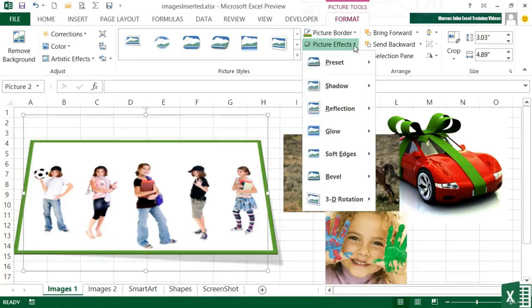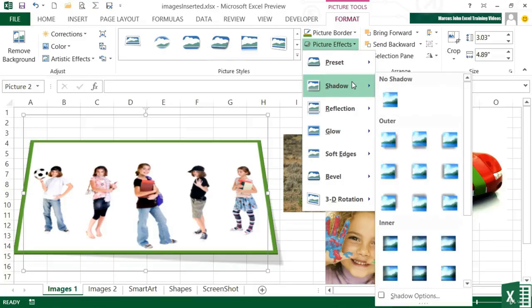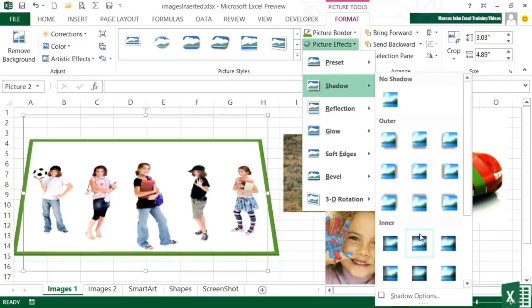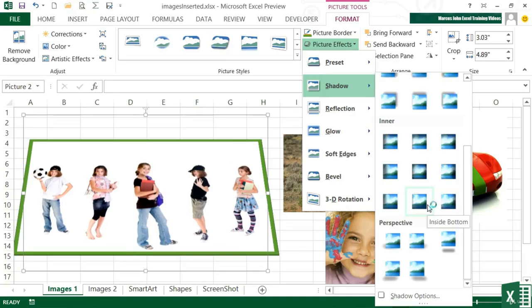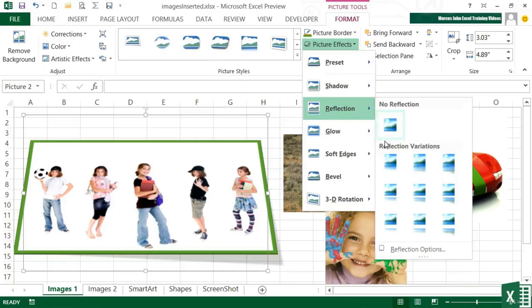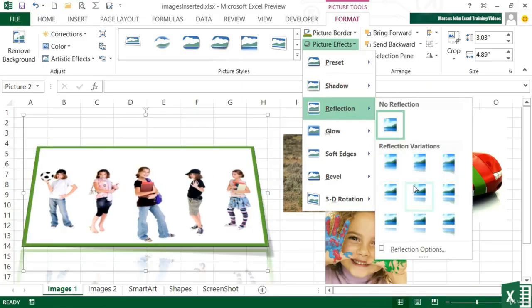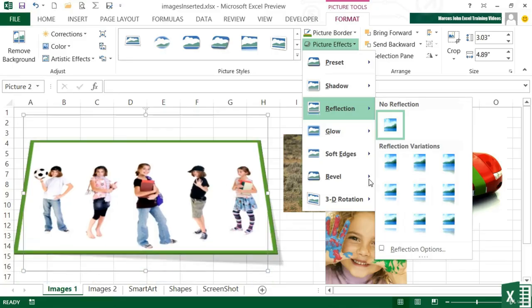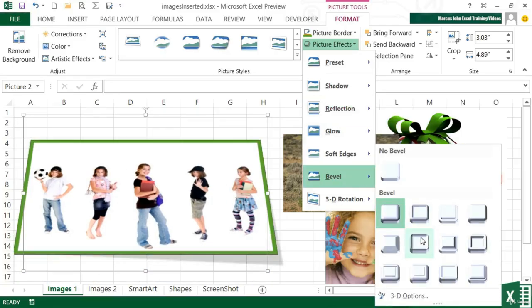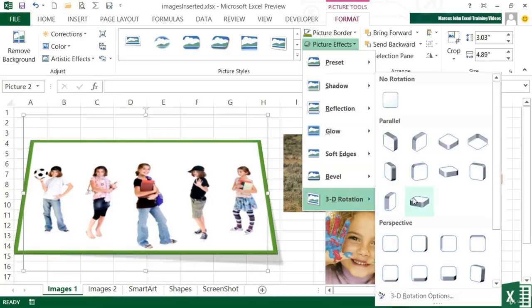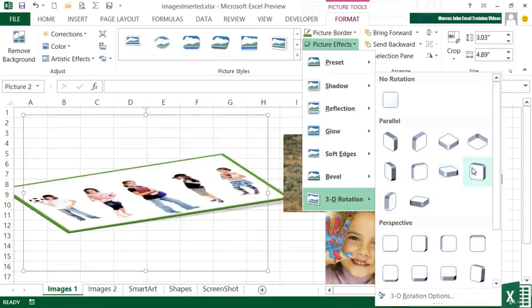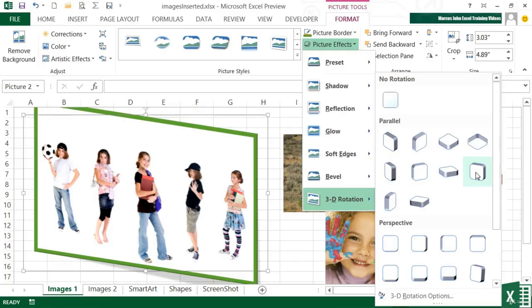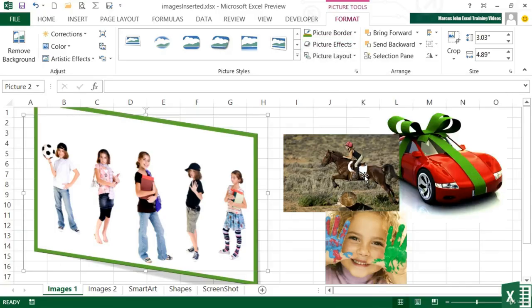There are picture effects. So we have shadows. You can see with all these effects, they preview as you hover, so there's no need to actually click OK and see if it works for you. You can just hover and let it take effect. So we have reflection, another set of options. And you can see a reflection of the photograph appears below. Bevel, that sort of buttony shape. 3D rotation. And you can see that the picture really then does get twisted about from all angles. Once you find an effect you like, you simply click and that effect then is applied to your image.